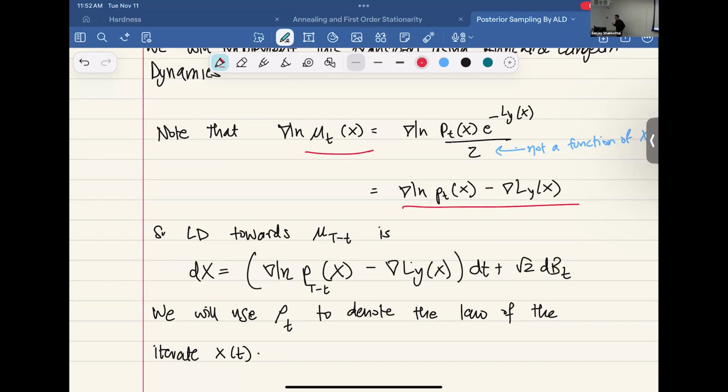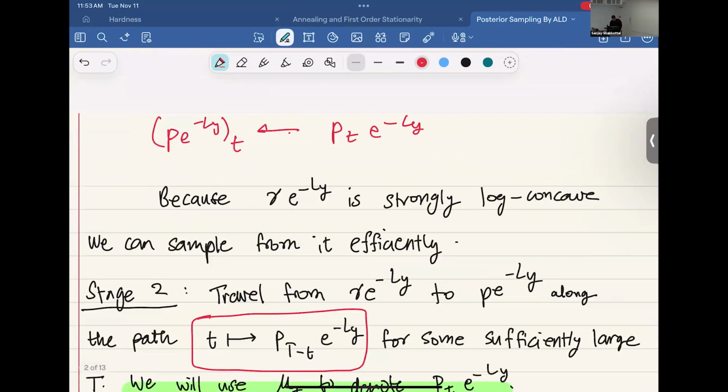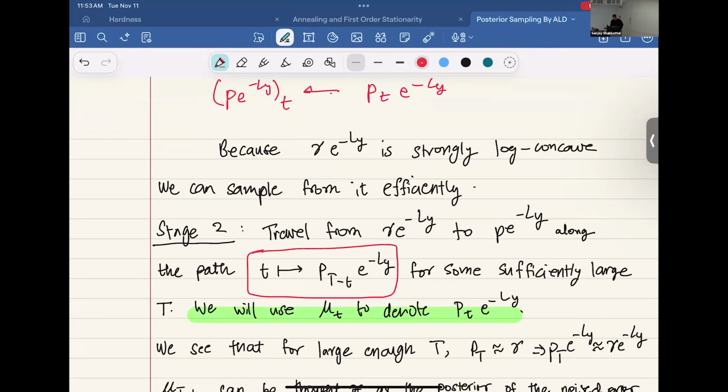You can't do any of this; you will not converge to the right distribution. That's what the hardness is saying. But this is an algorithm you can implement. I can't implement DDPM directly from gamma. I don't know the annealed version of P tilted, but I know the two separate things. In some sense we're constrained to do this because we don't know what p e to the negative Ly t is.